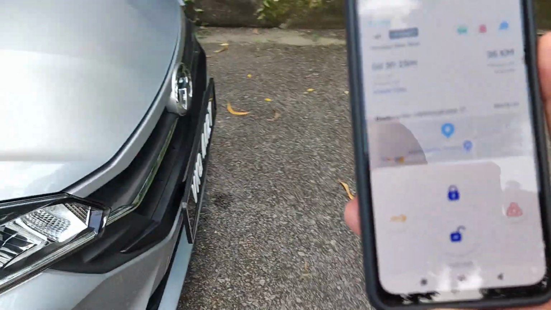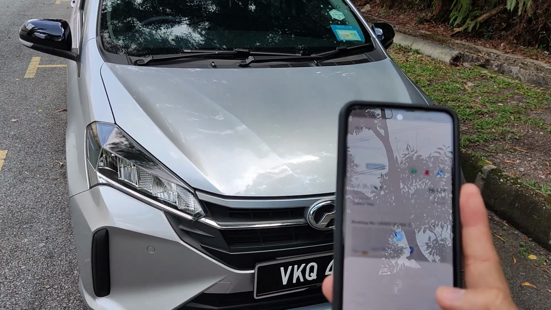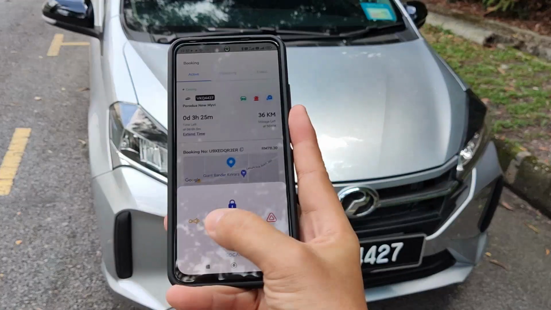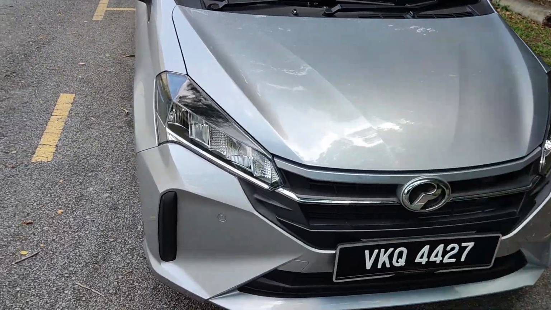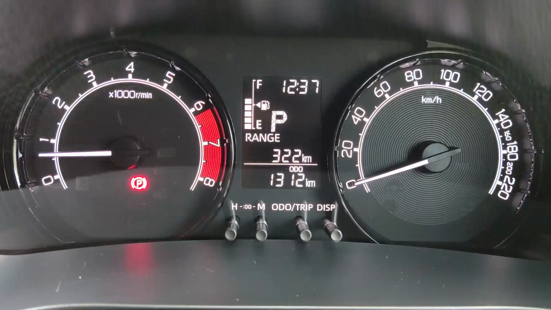Okay, I'm on the outside right now, so lock the car. Okay, you can hear the beep but not the turn signal. Yeah, that's how you set the turn signal.